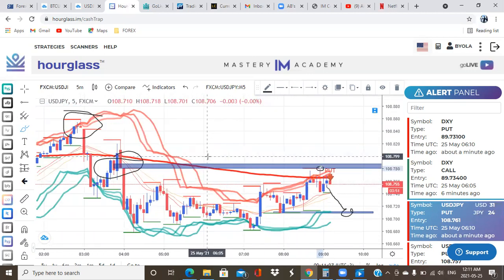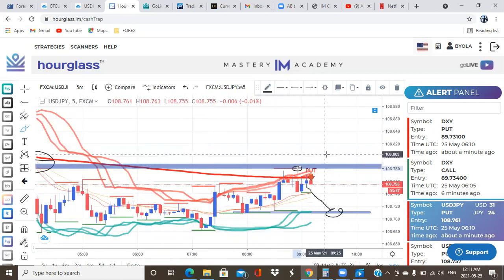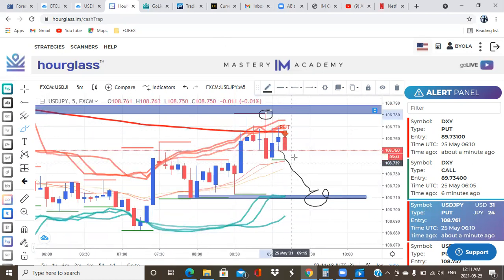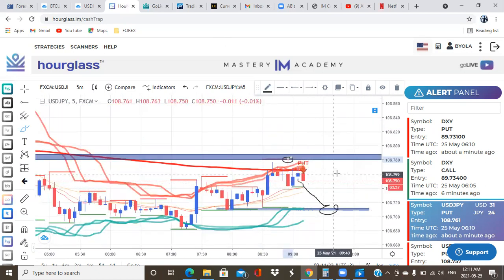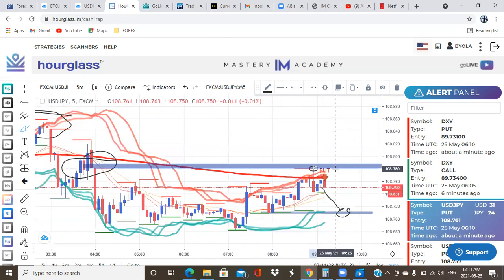So this market would still tend to push up, because right now, as we speak on the lower time frame, USD is stronger. So I'm going to wait, like I said, for the market to give me a pullback into this zone here, and I'll take it for a buy. Now I know what USD/JPY is telling me. I see what the market is saying: this market is still going to go up. No wahala, we'll wait for it to come down, and we'll take our entry.